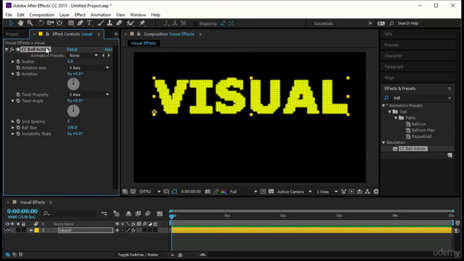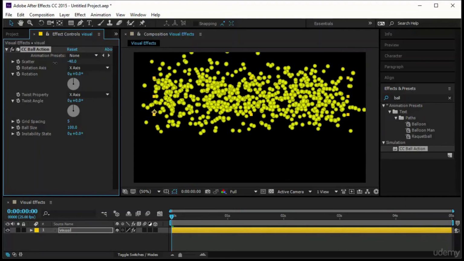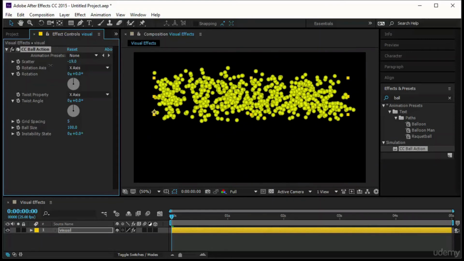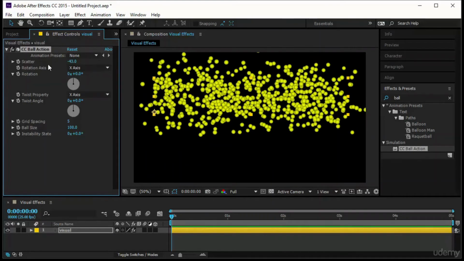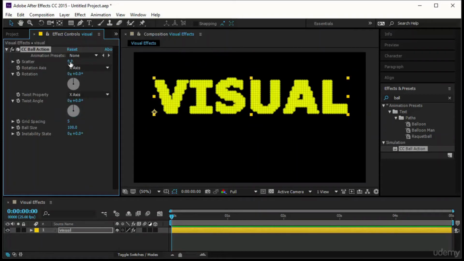Now, most of the effects are the same. You have the name of the effect, and then you have parameters. Sometimes you have group of parameters. It gets complicated. This is a very simple one. Let's look at scatter. I can come and click when the mouse has become a hand with double arrows. I click and scrub it to the right or to the left. And you notice what's happening. You can see the effect, exactly what is happening to the effect. Cool. That's about scatter. If I want to reset it, all I have to do is to point at the parameter, in this case scatter, right click and say reset. It goes back to its initial value when you dropped the effect on the layer.